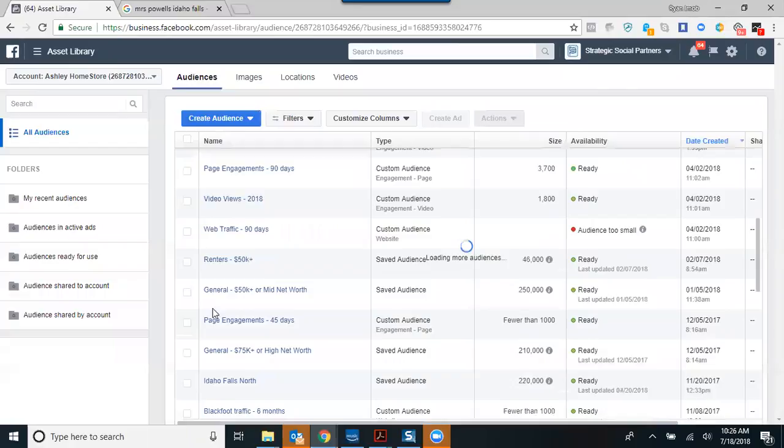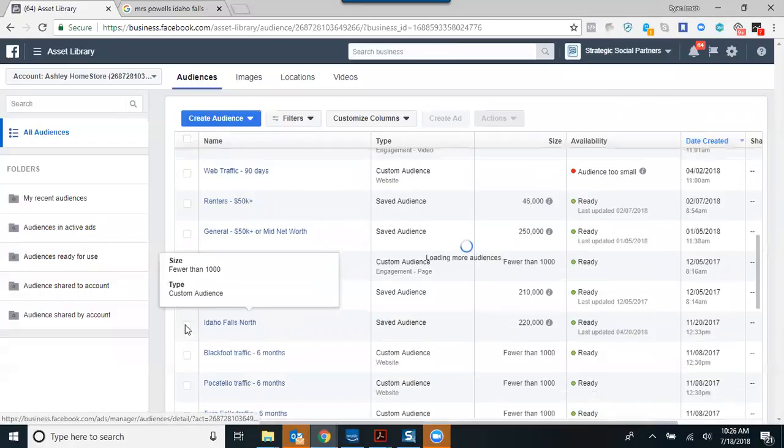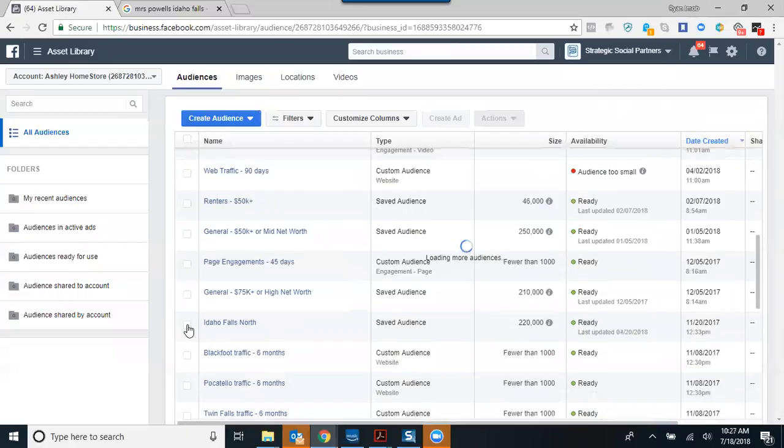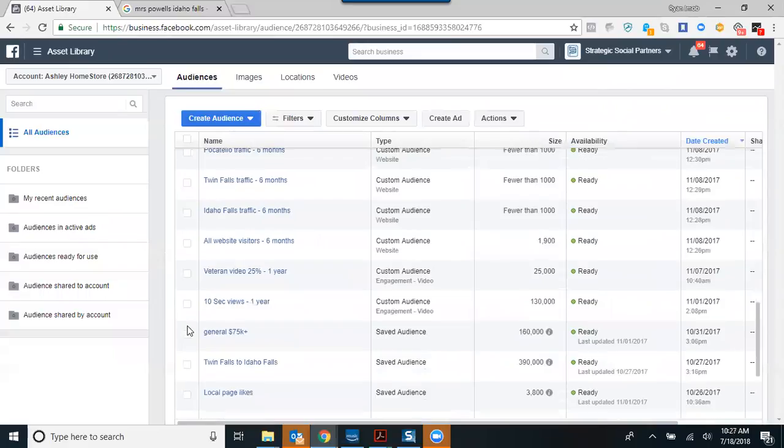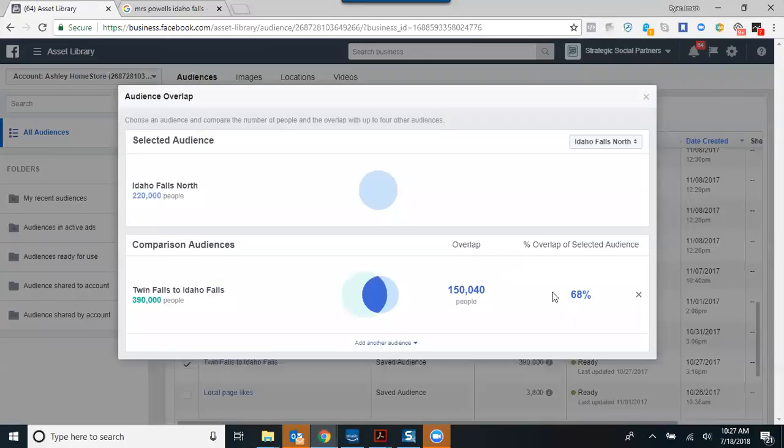Okay. So for instance, if we have the Idaho Falls North audience here, and we have Twin Falls to Idaho Falls, we can again check the audience overlap and see what that looks like. So see, this is a 68% audience.